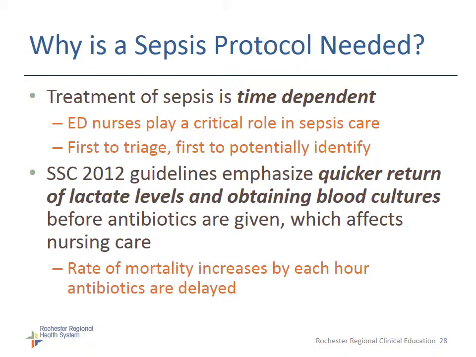Why is a sepsis protocol needed? The treatment of sepsis is time dependent. ED nurses play a critical role in sepsis care. ED nurses are first to triage and first to potentially identify sepsis. The Surviving Sepsis Campaign guidelines in 2012 emphasize a quicker return of lactate levels and obtaining blood cultures before antibiotics are given, which affects nursing care. The rate of mortality increases with each hour antibiotics are delayed.